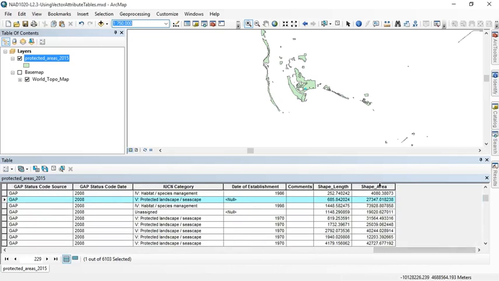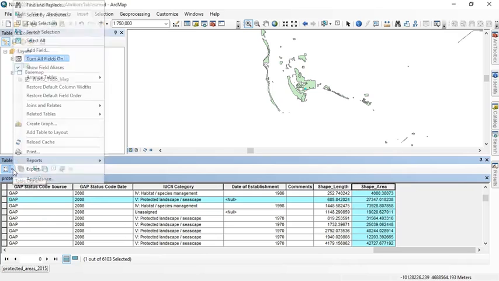Okay, now let's add a new field and let's calculate geometry. Since this is in a geodatabase, it already has a shape area field, but that shape area field is in the units of the coordinate system. In this case, it's in square meters, and that's a really large number to process. We don't have a good sense for this without doing some conversions in our head. So let's add a square kilometers or square miles field here.